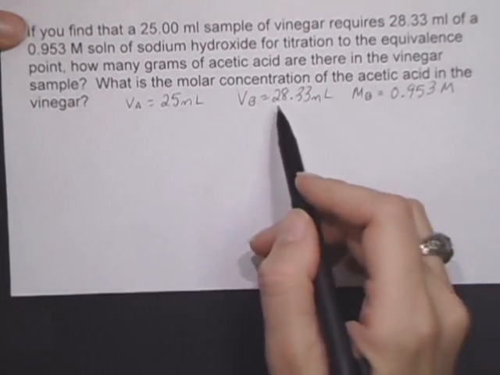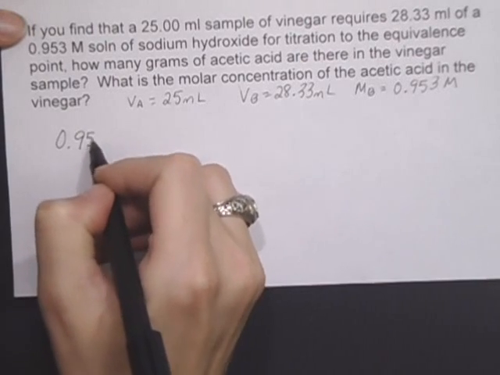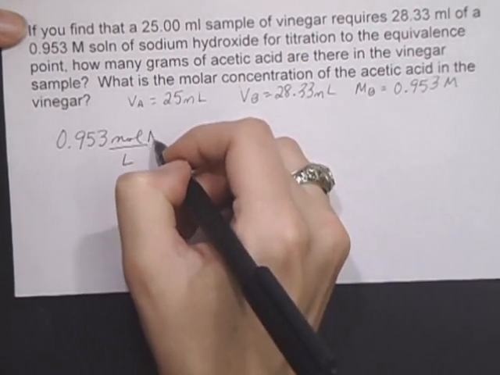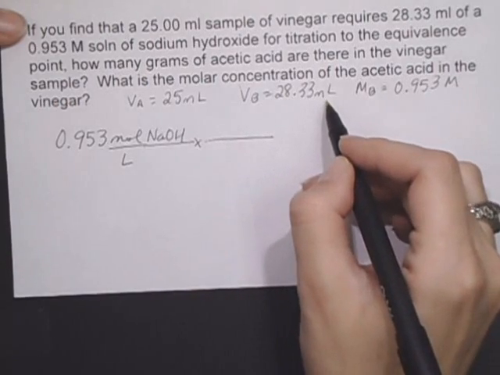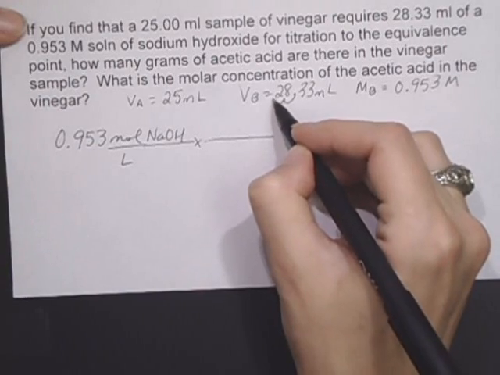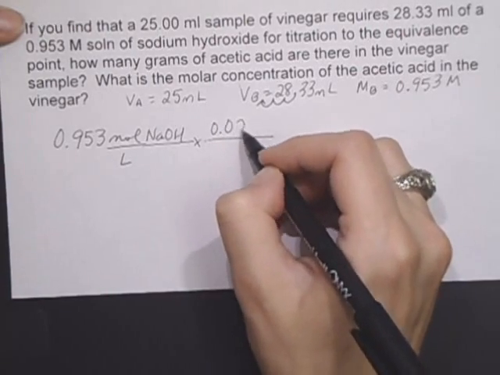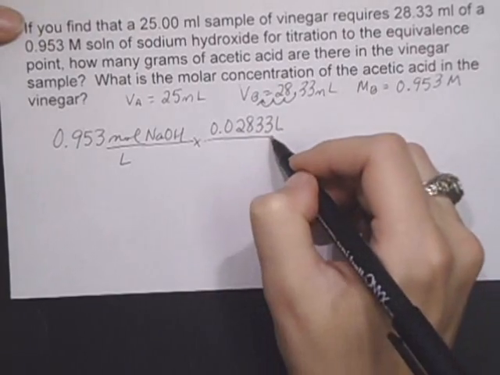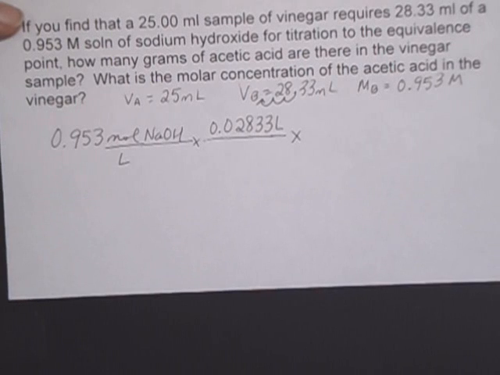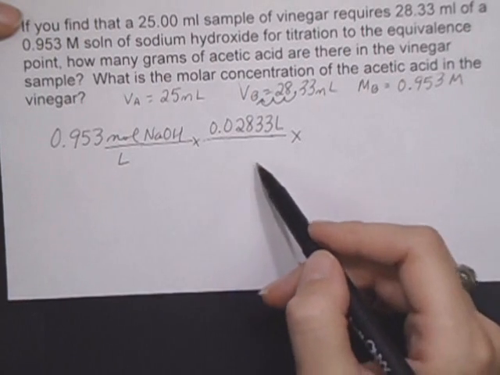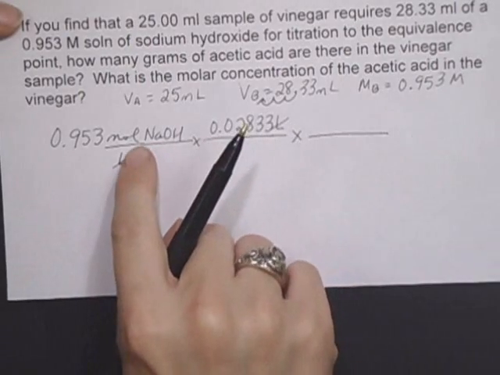I'm going to use what I know most, the things that I have the volume and the molarity for, to start off my problem. So I have 0.953 moles per liter of NaOH. And I have 28.33 milliliters, which I need to turn into liters. That's moving the decimal back three spots, so that gives me 0.02833 liters. If it bothers you to leave a hole here, just always start with the volumes, then do the molarity, and then you don't have to worry about this little hole being in here.